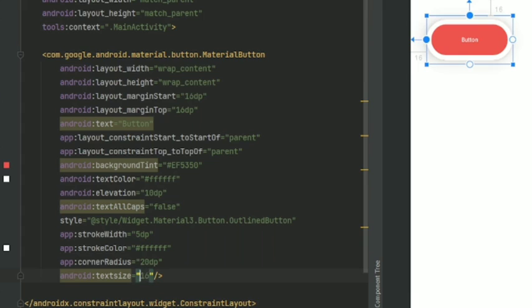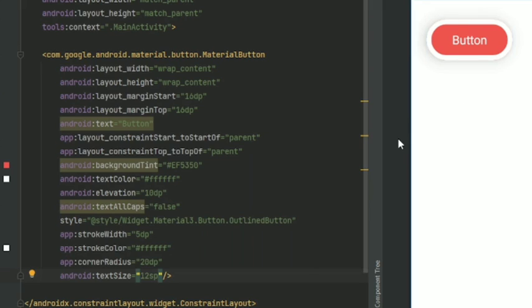I have given the S in a small letter, so let me change it. Yeah, so you can see the text size is increased. Let's try 14. Let us try 12. Yeah, it's okay, it's looking good, it's looking fine. So we have created a not bad button.